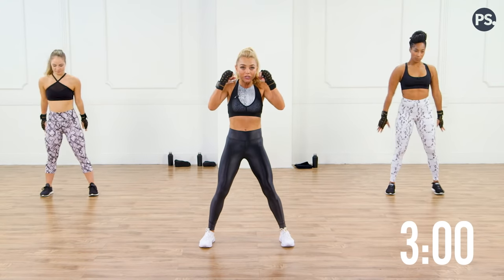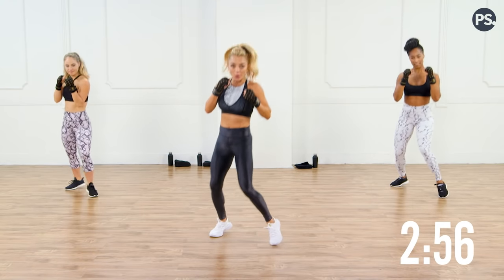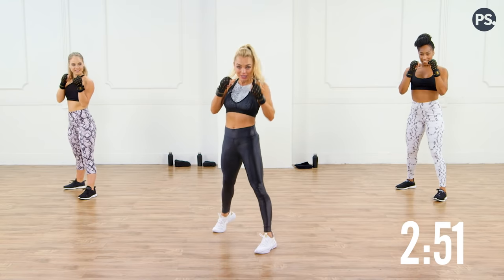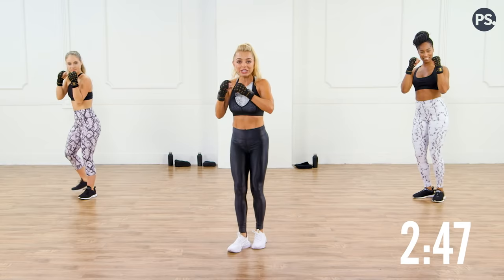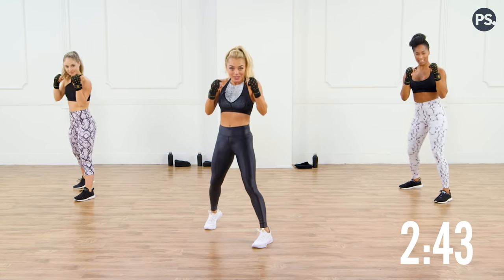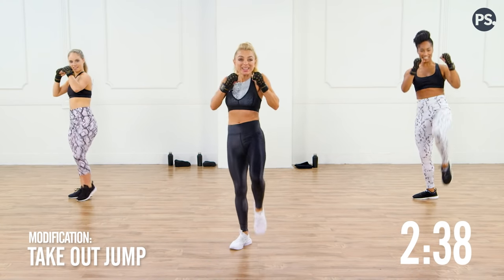Show me that guard, show me that boxer shuffle. You're at home, headed southpaw, we're headed orthodox. Get ready to go in 3, 2, 1, let's hit it nice and slow. You have a duck, you have one ollie shuffle. Rear in front of your lead, stepping in for a lead chamber, heel into the glute. It's just a prep for a kick, all right? Duck, looks like a mini squat. Rear in front of your lead, step, heel into the glute, point your toe, extension through the hip.